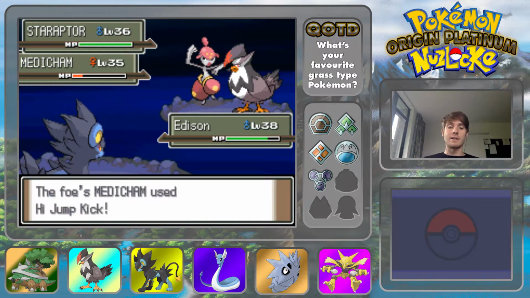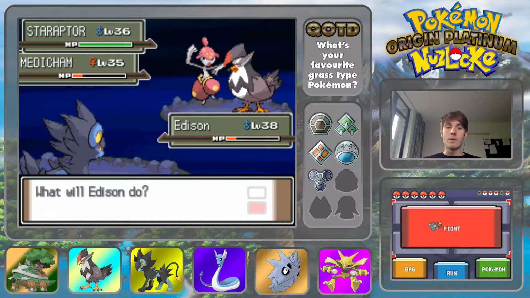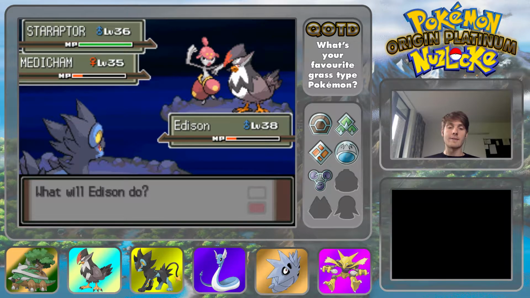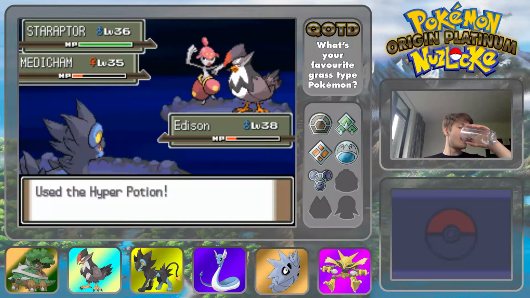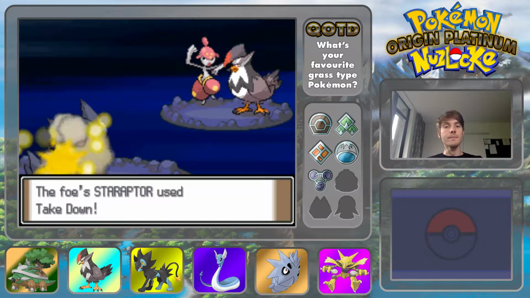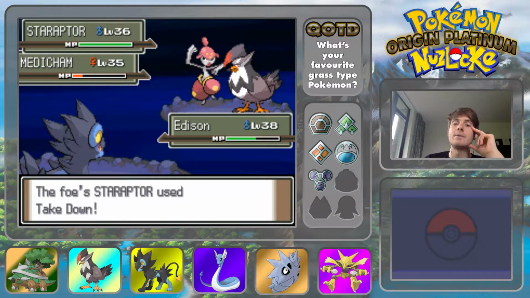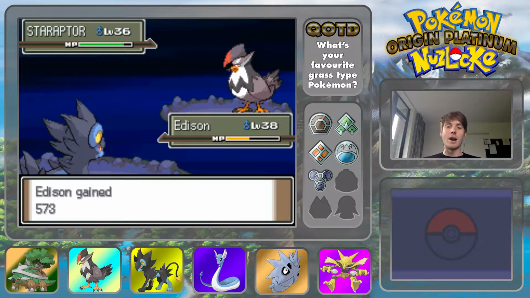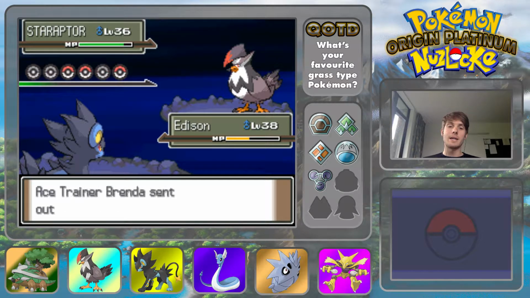The Aerial Ace isn't going to be very effective. Medicham's going to go for the High Jump Kick. Hopefully it doesn't do too much damage. Well, that did a lot more than I was hoping it would. I'm going to have to go for the Hyper Potion here. I've got a feeling I am going to lose something here, unfortunately. Staraptor goes for the Take Down. If Medicham connects with a High Jump Kick here, we are going to lose. Oh, thank gosh, it didn't, and it knocks itself out. We gain 573 XP. What's he going to send in? A Kricketune.